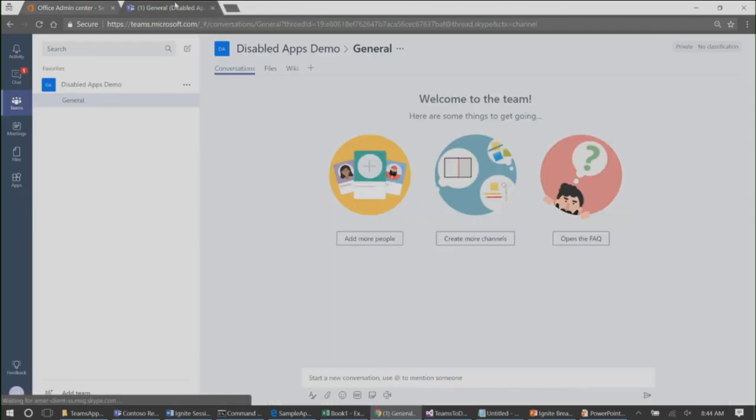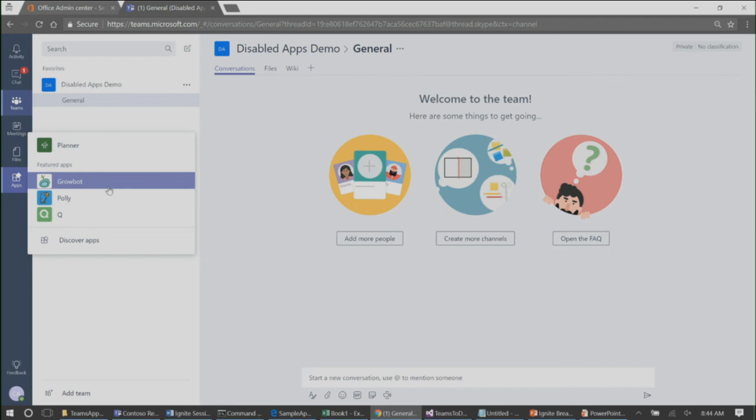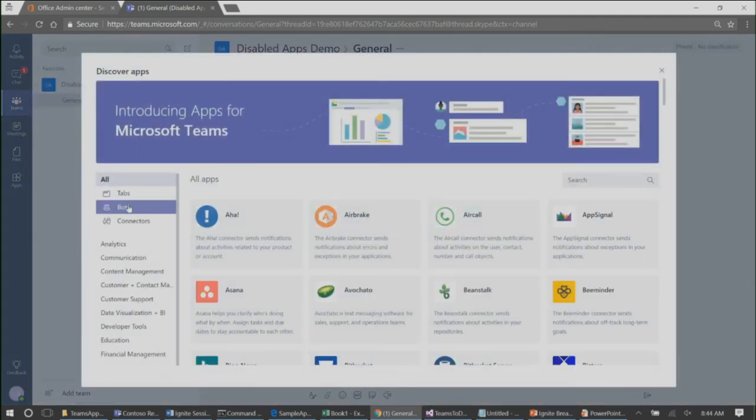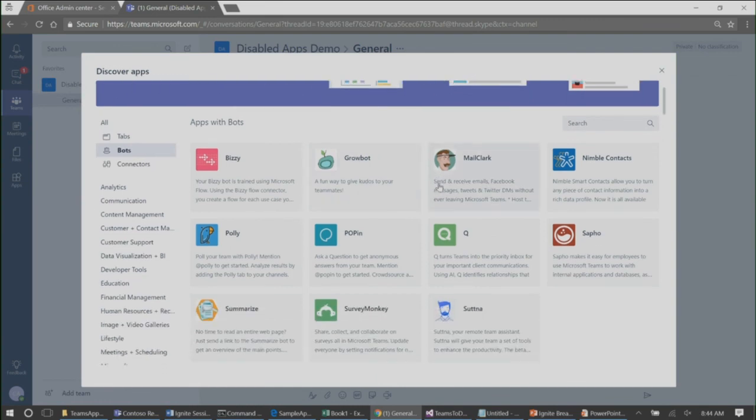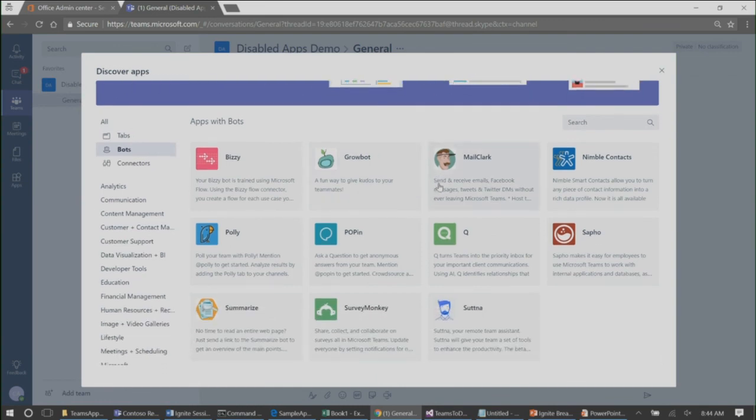And what will happen is, if you go into Teams, so this is another Teams tenant where I've turned these settings off. If I go back into apps, first of all, you'll see that this list is a lot shorter for featured ones. And then if I click on Discover and I go to the tab section, it's a much smaller list. So we've actually done the work to ensure that if you turn something off, we don't just keep it in Teams, and then when users try to use it, things break randomly. We actually try to be proactive about disabling some of those experiences so that the end users don't have the false expectations that something is supposed to work.